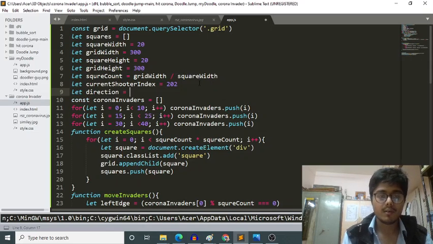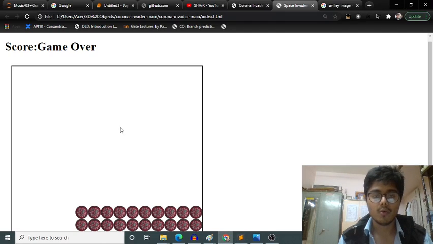So direction will be 1 for starting. Direction 1 means we are going to proceed in this direction, and direction -1 means we are going to proceed in this direction.